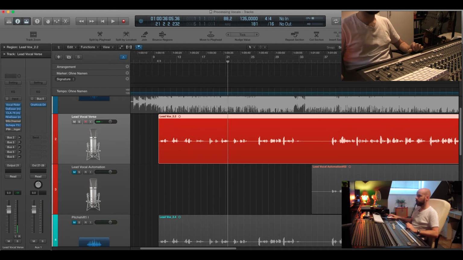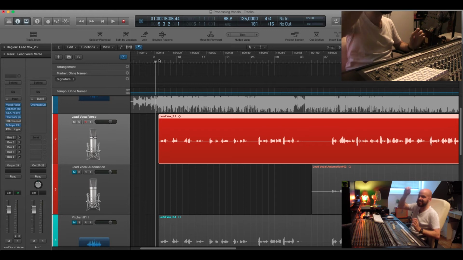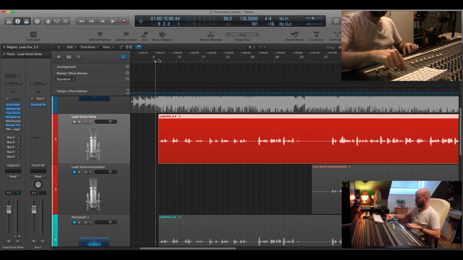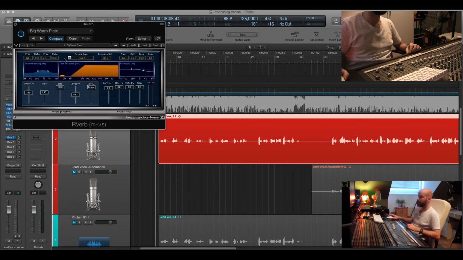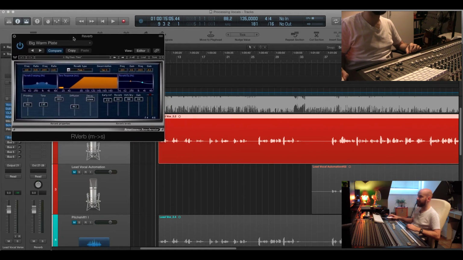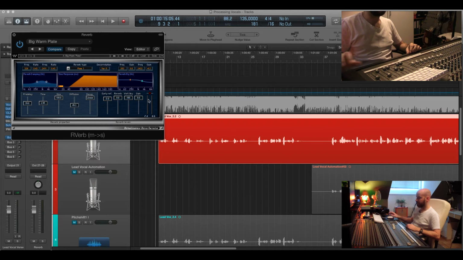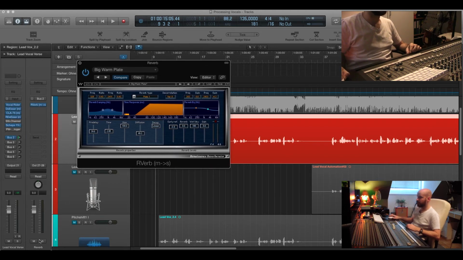So those are two options that you could use to get a little bit of grit and nastiness in the vocals. And yeah, that's basically that. And now to the effects itself, like reverb and the chorus type and the delay. So let's start off with the reverb, which is here the R reverb with a big warm setting here. And just listen to that itself.